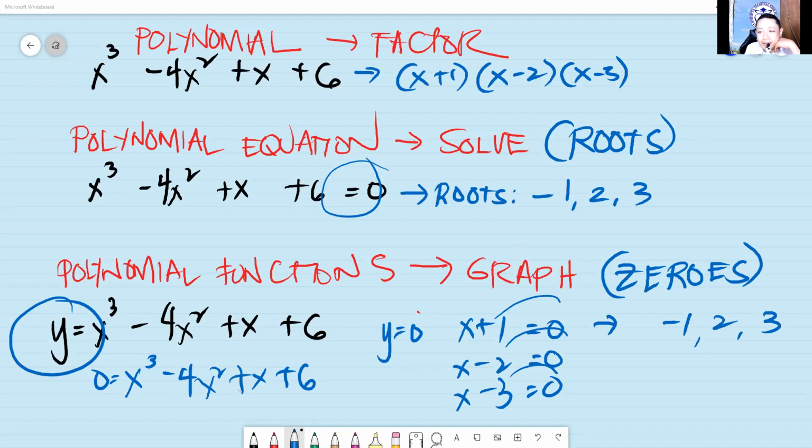Okay. Just like what I told you, kahit iba't iba man yung forms ng mga yan, even if they are different in forms or in names, they just mean the same thing. We still need to get the factors. We still need to get the roots, change the function to 0, the y to 0, or f of x to 0, it will become an equation. Mag-factor ka pa rin, mag-solve ka pa rin, you will still apply polynomial. Now, you will still apply factor and remainder theorem or the usual factoring techniques or the synthetic division. Kung masipag-sipag pa kayo, long division kayo, it's your choice.